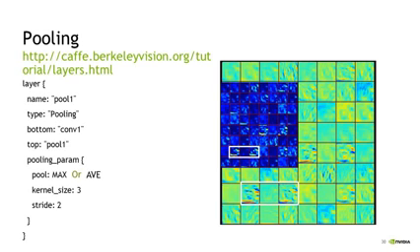In the previous slide, I talked about having your inputs and outputs and your name. So for pooling, the type is pooling. I give it a name, in this case, it's pool 1. And the bottom is what goes into this layer, and in this case, it's conv1. So maybe the output from the convolutional layer, the text that you saw on the previous slide, will be pushed through this pooling layer. And then when it comes out, it'll be titled pool 1 as a label.